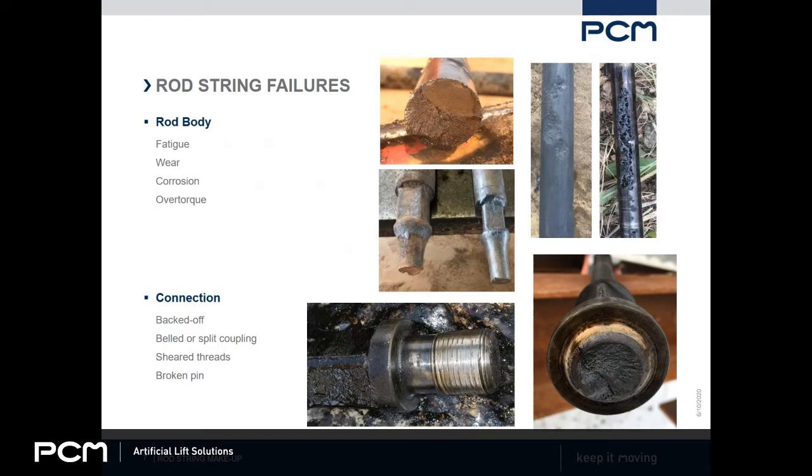And in most PCP applications, where you're going to see that fatigue failure is in this picture right below it, right beside the coupling, right where the rod has reduced down to the rod body diameter, and you're just past the upset. Reasons for that are detailed. It's not the topic of this conversation, so we'll skip that for now.